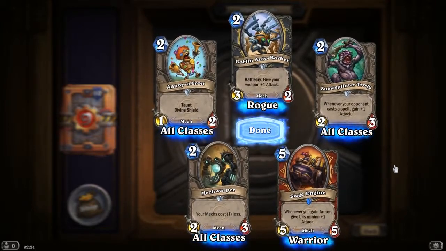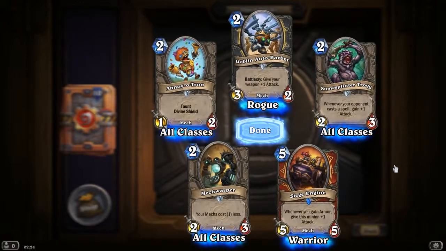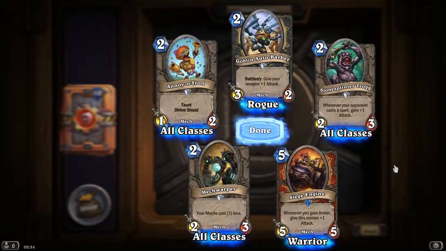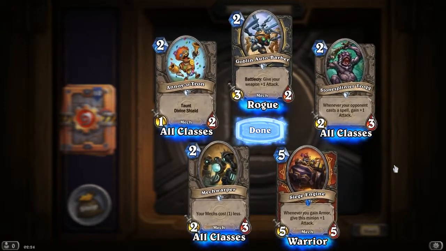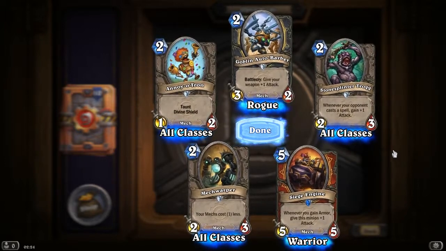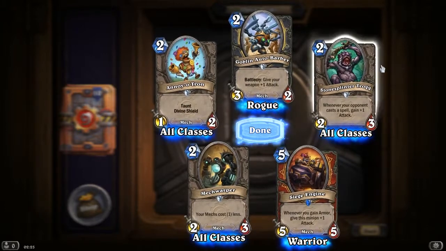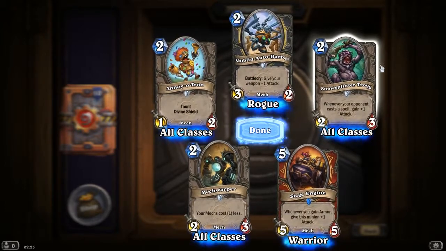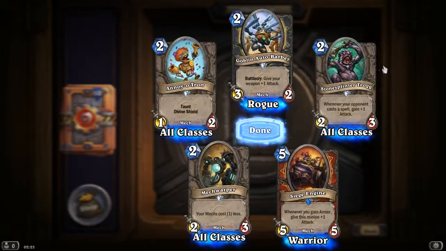So unless you have like some insane combo going with some Armorsmiths and some Armor Up, whatever that card's called, give you 5 armor. And this is not too good. Stonesplinter Troll. Whenever your opponent casts a spell, oh, that's good. I really want to make an anti-opponent spell deck, and these trolls seem to be doing the job.